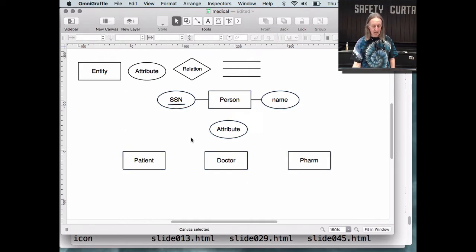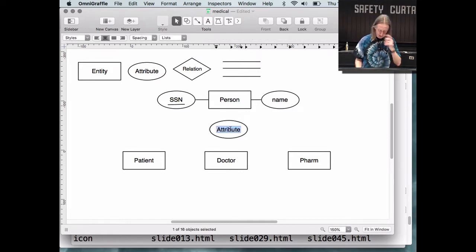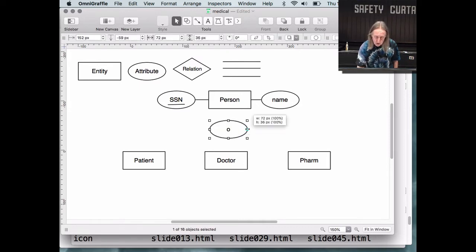But any of them could be a patient. So that's actually going to require another level of subclassing. So at this level, we've got overlapping subclasses, and I should try and make it into a circle. There you go, looks a bit like a circle.